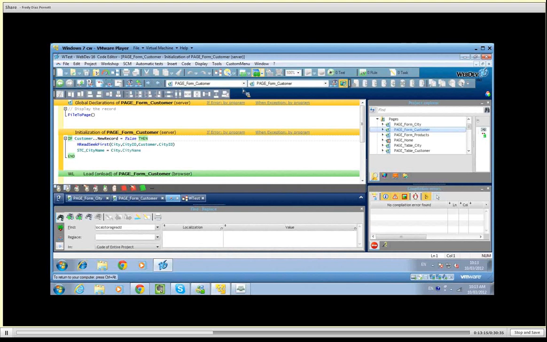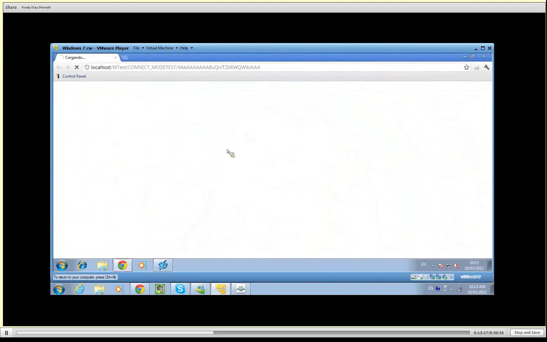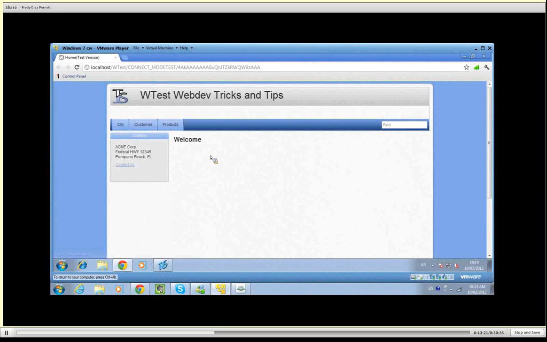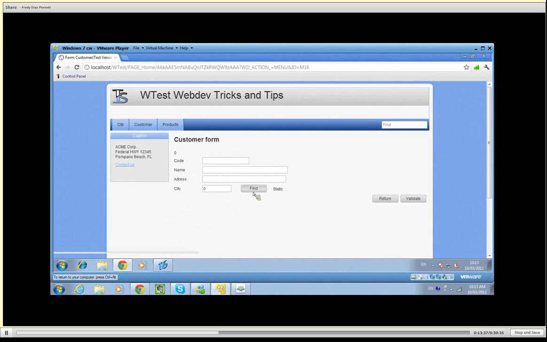Yes. For example, let me show again. Remember, when you need to validate info, validating, reading a table or whatever, you need server code. The very easy trick is to put a button, and that button will have visible set to false, and the code you put in there.